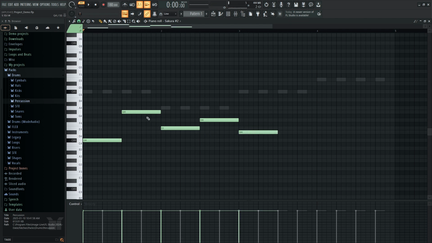As you can see, while I'm laying down these notes, I'm trying to make sure that I'm staying on these highlighted notes themselves and not on any notes that are not highlighted, because that will make it sound really bad in a way, because again that note doesn't go in the scale. Maybe I can go once a bit here and go down to, yeah, maybe let's hear what it sounds like.